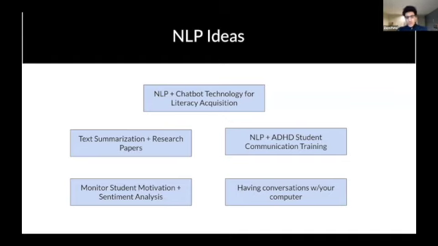So we can use NLP chatbot technology for literacy acquisition, where we can interpret what students are saying and then provide them either a text or audio response. We can use text summarization for research papers and allow researchers to, as opposed to spending hours and hours reading 20, 30-page papers, summarize them and then provide that to different people. We could use NLP for ADHD student communication training.